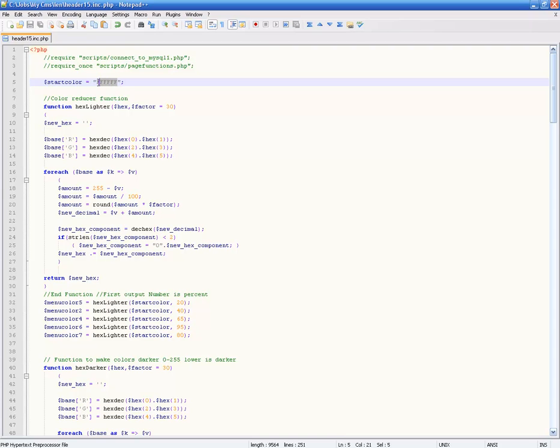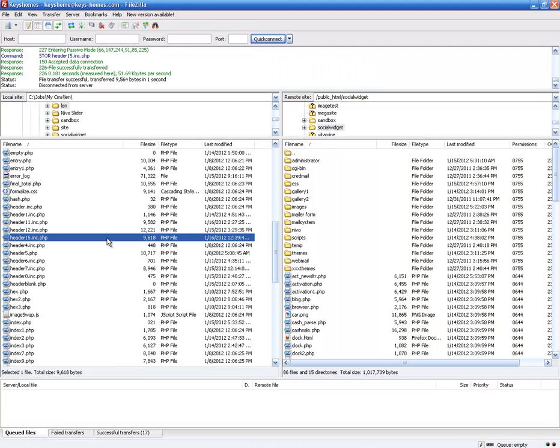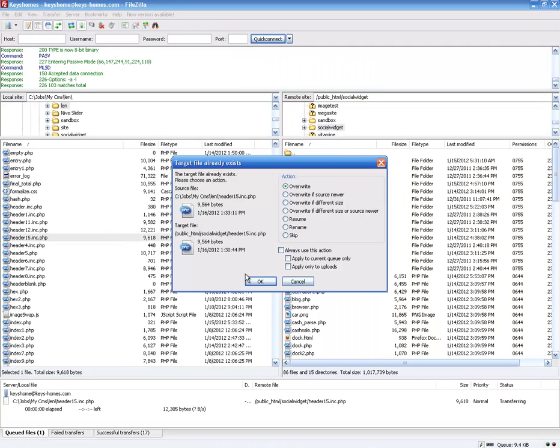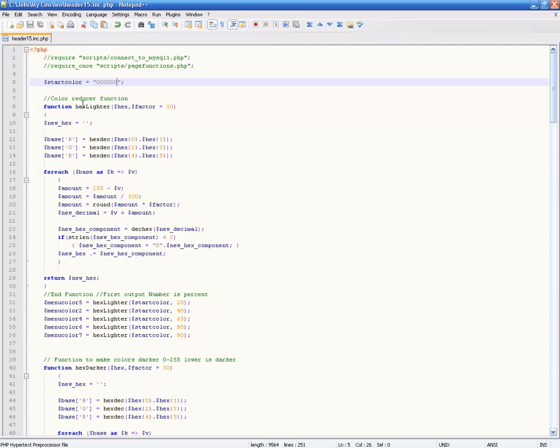Now the only place in the entire page where I need to change a color is right here, and I can just change it anytime I want to, and with that one change, everything changes on the web page. So I've put black in there and the whole thing looks black. Of course, black doesn't really have much in the way of gradients, so we'll find a better choice later after I get through this.